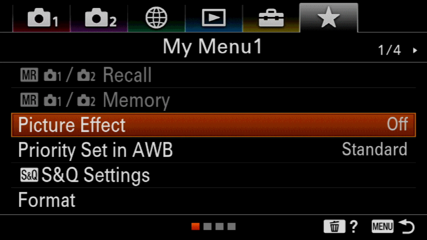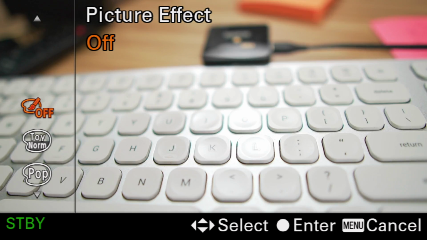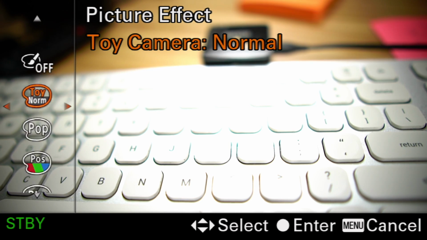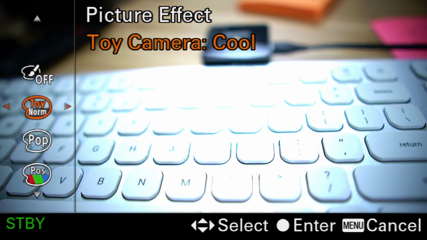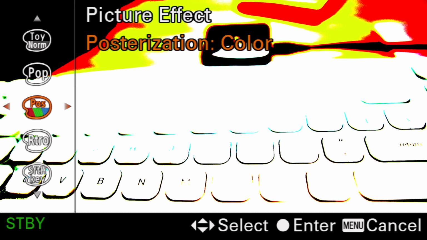I also have the picture effect that is currently set to off, but again, depending on what you want or would prefer to do, you have the toy camera, normal, you have the pop color, which even if you adjusted that, you could play around with the different variations of what's available there. You have the posterization, and you can play around with those different things.